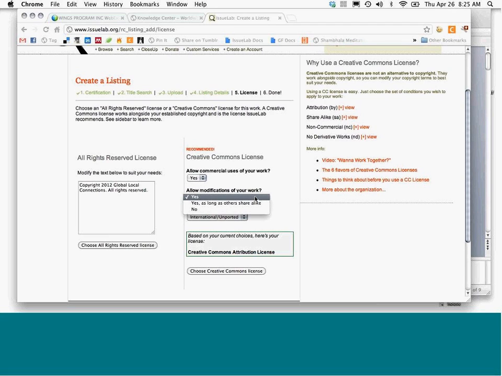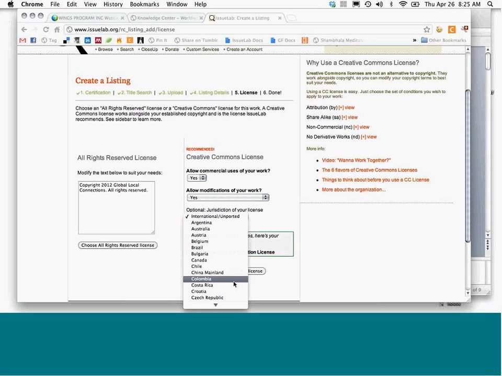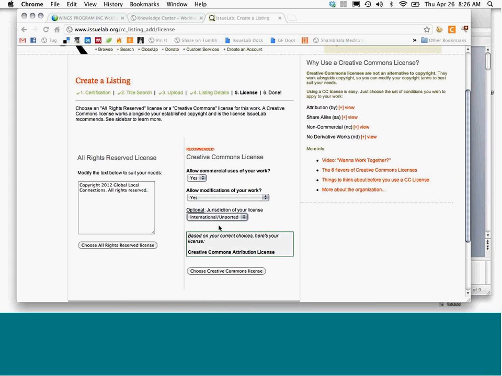You're fine with them modifying the work, as long as they let others modify the work that they've modified, and it lets you describe where the license can be applied. Creative Commons has offices all over the world, and they have licenses that cover the world. So just one option for you. We're going to just choose this rights reserved one for now.